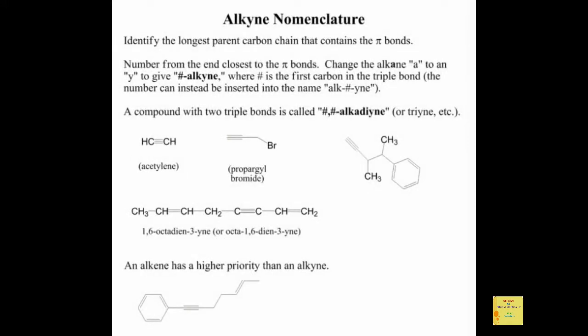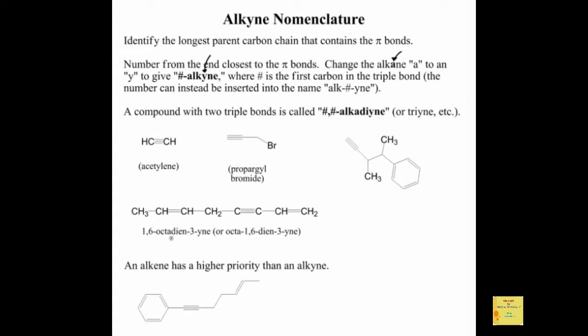When we have a carbon-carbon triple bond in a molecule, we call it an alkyne. And we're going to very much follow the same rules we did for alkenes, except instead of replacing the A in the alkane, we're going to replace it with a Y instead of with an E. So we're going to name it as an alkyne. Once again, we have to put the number out in front or insert it in the middle to say where the triple bond is on the carbon chain. And we're going to try and give the triple bond the lowest number possible. If we had 2 or 3 or 4 alkynes, we would call it a diyne or a triyne or a tetrayne.